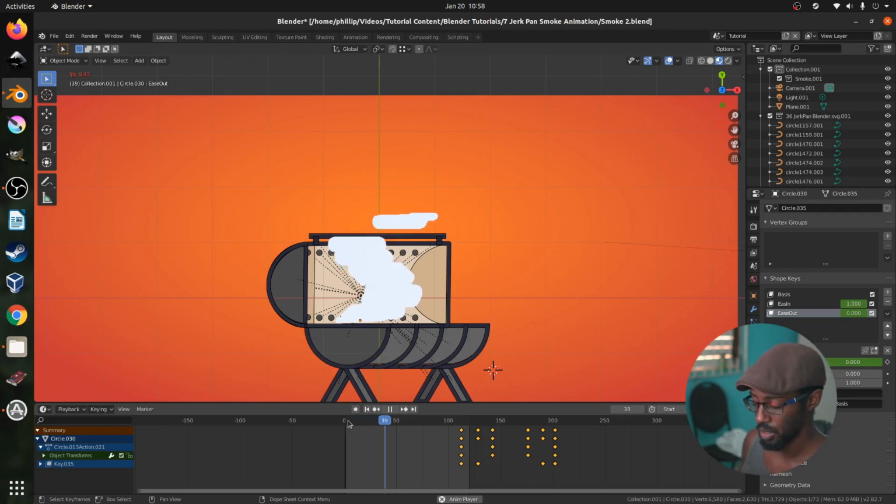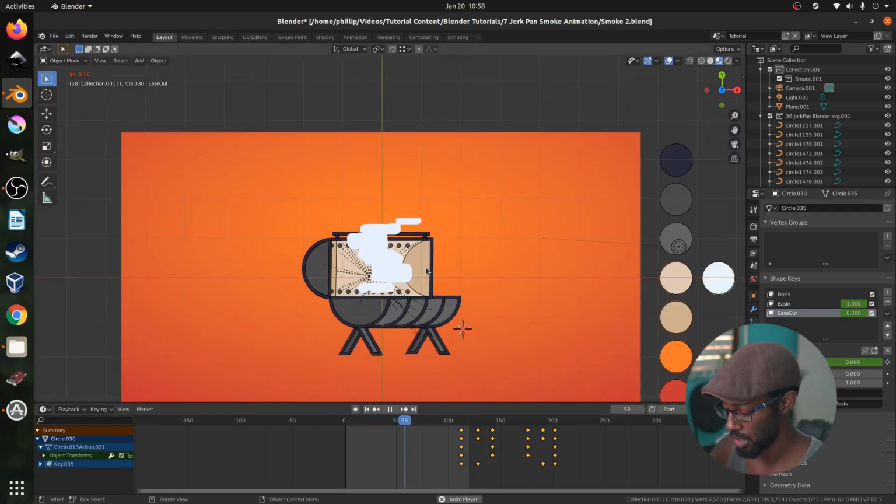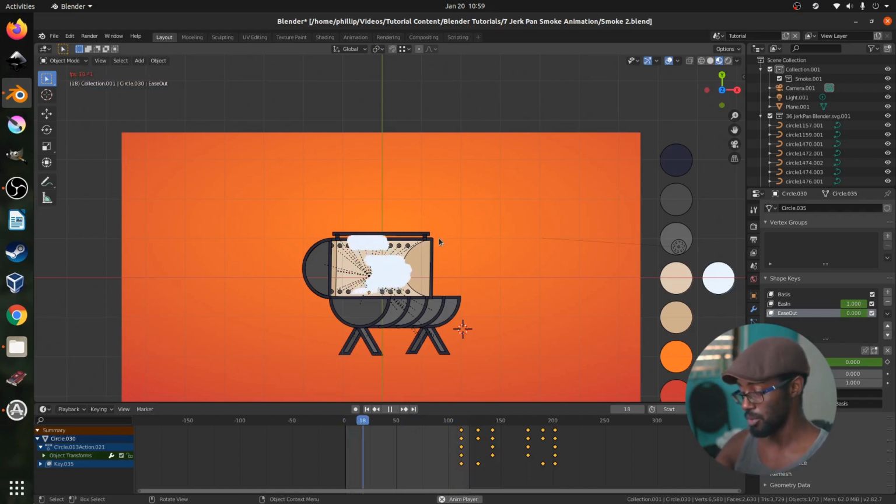Okay, so this is basically your smoke plume animation. Right, I don't have the time to sort of fix it in this tutorial because it's a tutorial, but you'll have the time to make the smoke look more appealing, you know, as you do this. And if you want, you can always just select everything, all of the smoke, and then just parent it to an empty. And that will give you a more desirable effect.